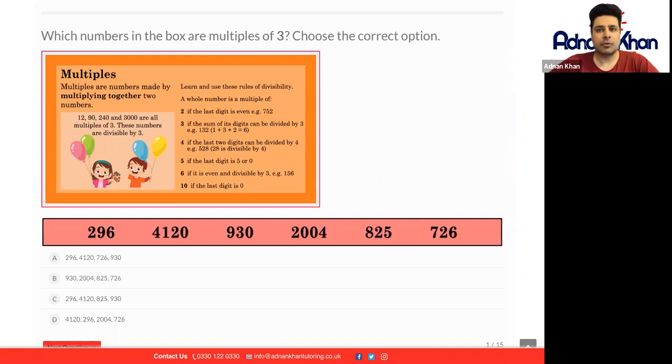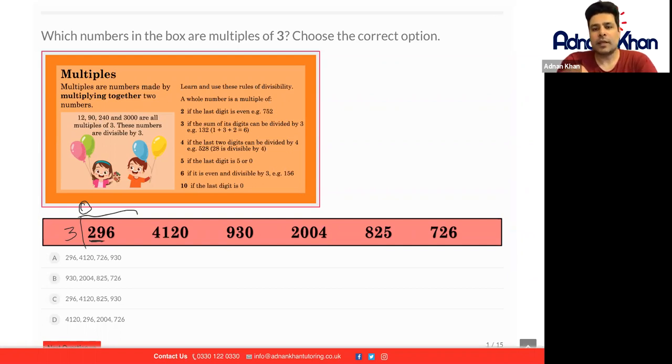Let's show you some examples. So let's see which of these examples in front of us are actually multiples of 3. First of all, 296. Let's see if this is a multiple of 3. Let's divide 296 by 3 and see if 3 can go into 296. So 3 cannot go into 2, so we just stick a 0 at the top. Now we join the 2 and 9 together to make 29. Okay, so we're just doing bus stop division here.